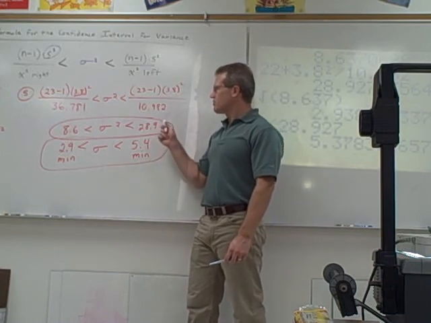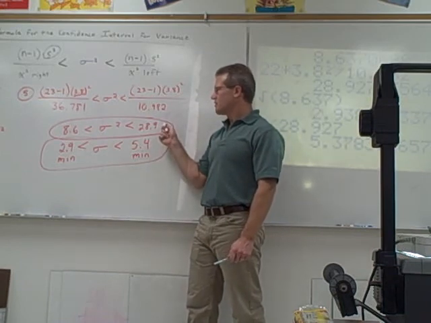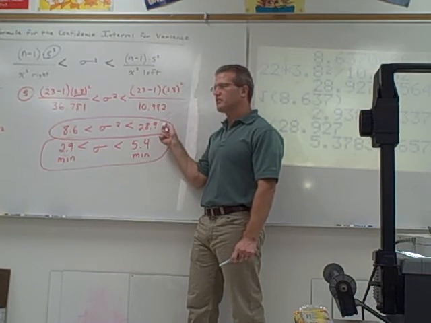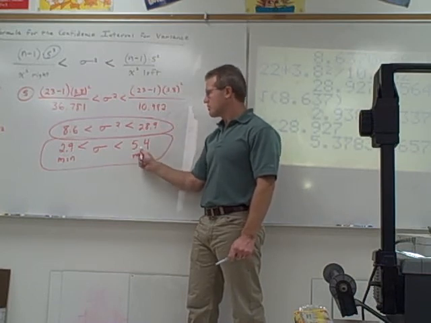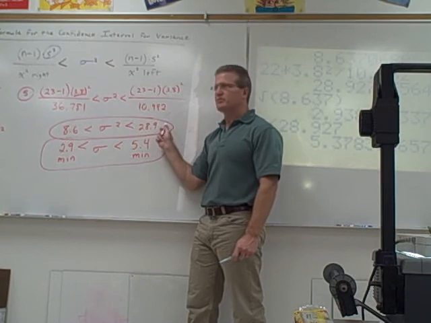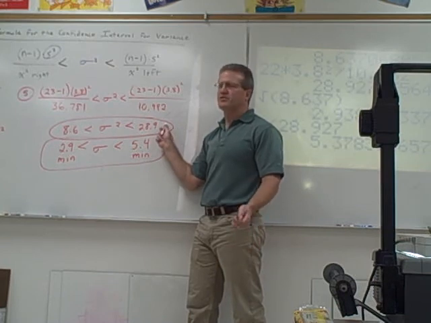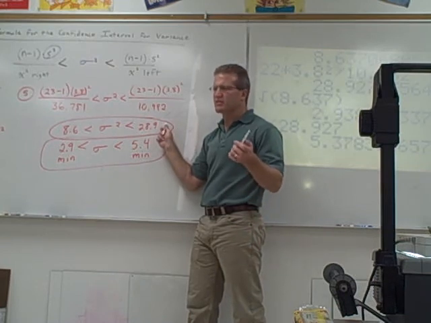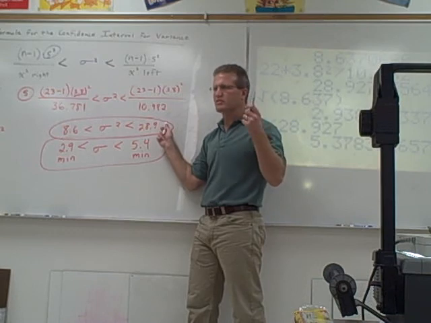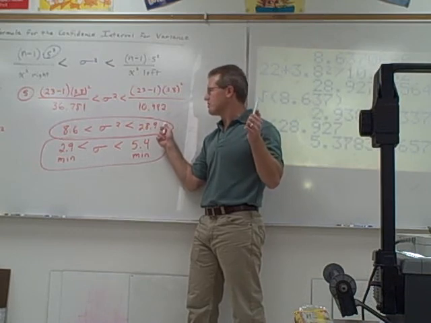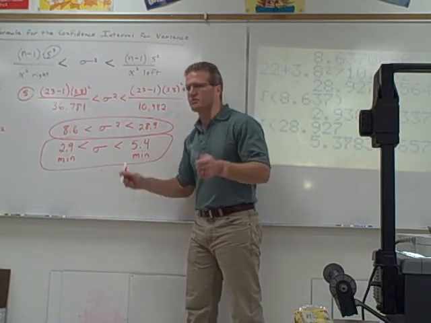Now, if I was to label the top answer, any guesses what the label would be? It's not just minutes, it'd be something a little bit more than that. You square these numbers to get these numbers, so what do you think this label would be? Minutes squared, which really doesn't make sense. It doesn't really make sense in our brains probably, so that's the reason I'm not going to make you label the first one. But the second one is minutes, and that does make sense.